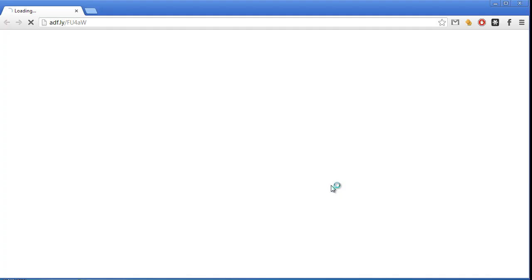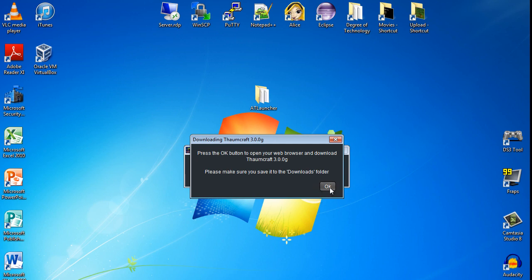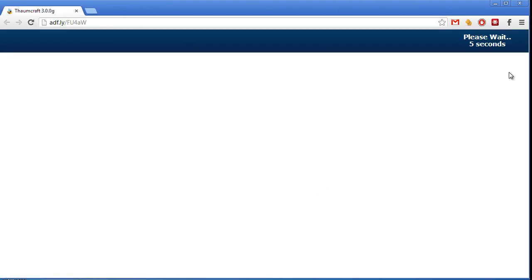Basically this is the same procedure. It'll go over and over again until you download it. So say for instance I don't download it properly, it'll basically just repeat the process. Alright, so let's download Formcraft.